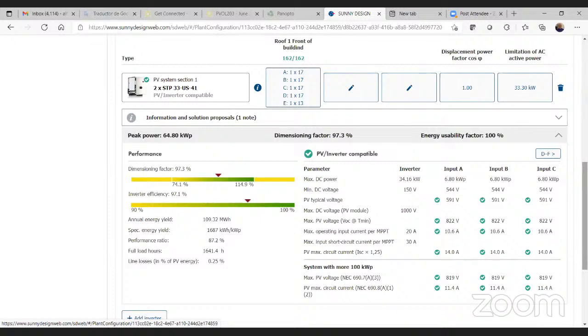So the design tool in some sense can check those, but it is definitely up to the customer with their knowledge of the site-specific information to understand how much backside gain they should choose. One nice thing is that the Core 1 is architected such that each string input on each independent input can take that full 20 amp IMP or 30 amp ISC limit.